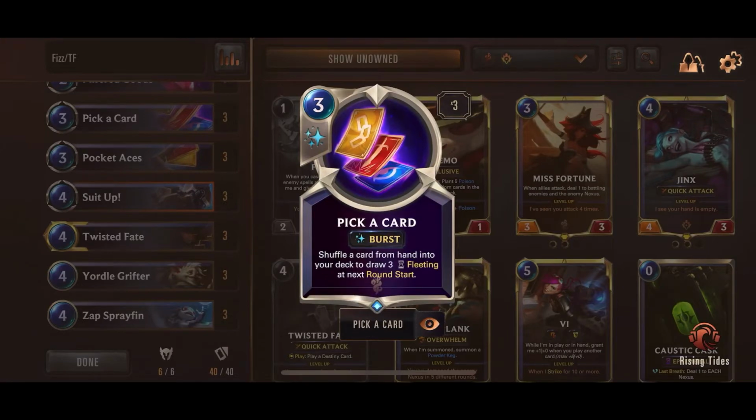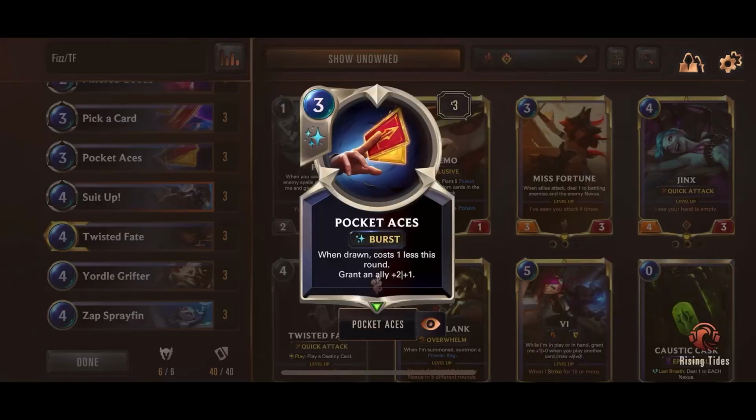Pick a Card: shuffle a card from your hand into your deck to draw 3 fleeting at next round start, meaning you have to play them, otherwise they'll just go away. Discarded, gone. You'd best play this when you have Twisted Fate or you are about to summon Twisted Fate on the board to get 3 cards plus 1 from round draw. That's 4 cards, that's half of the level up.